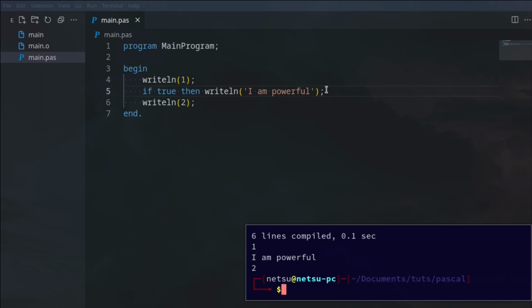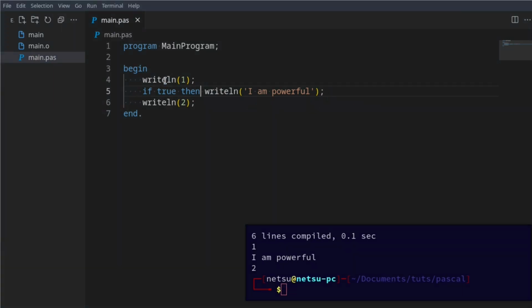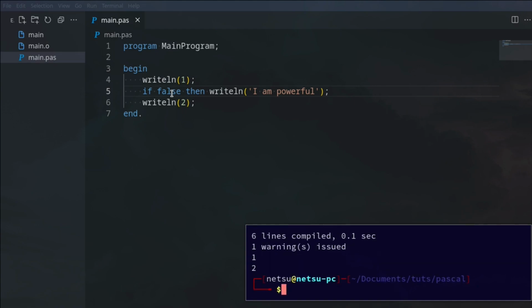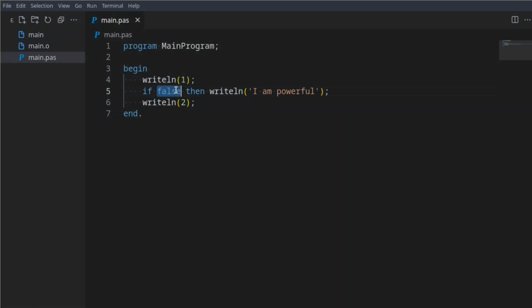So if we run this, we'll get 1, I am powerful, 2. But if we say false here, it will give 1, 2. And of course, if we were to say true, and then begin and end, we're going to split this onto the next line.